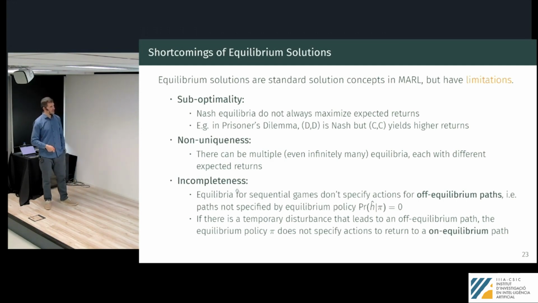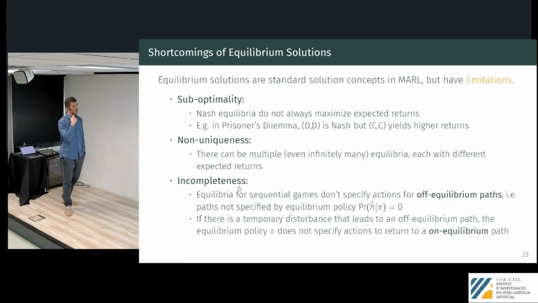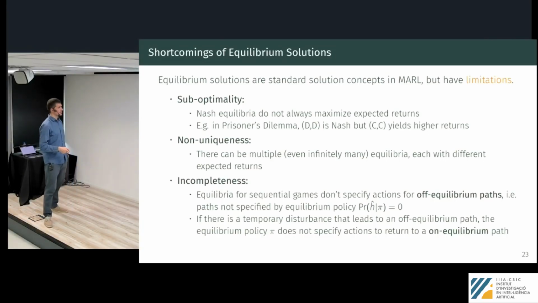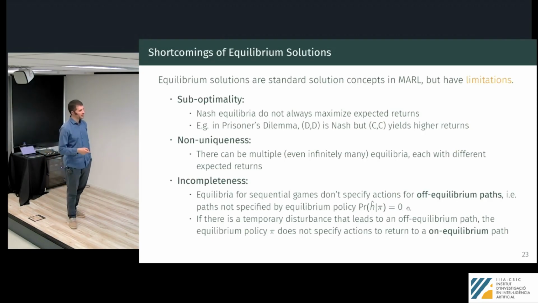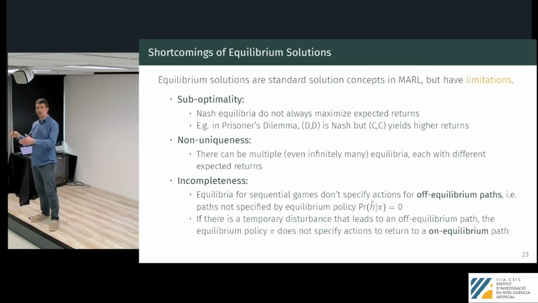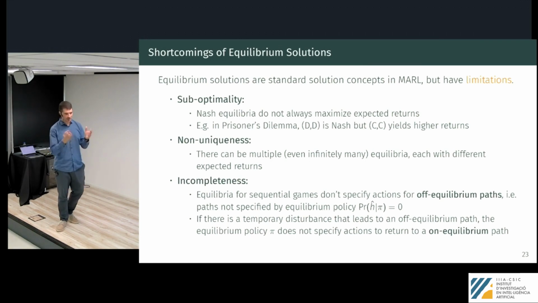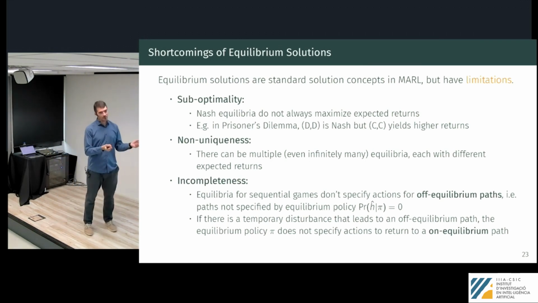And the third one I want to mention is incompleteness. What I mean by that is, a Nash equilibrium does not specify what you should be doing if you're on an off-equilibrium path. There's this idea that there are certain full histories which have probability 0 and would not ordinarily occur under this particular equilibrium solution concept. But let's say there's a disturbance now. Let's say we moved out of our path. We're not on the original path anymore. Something happened, whatever. The Nash equilibrium does not tell you how to get back into an equilibrium path. Then you're kind of lost, basically. If you're pushed away from the equilibrium path, then you're lost. It's incomplete in that sense.